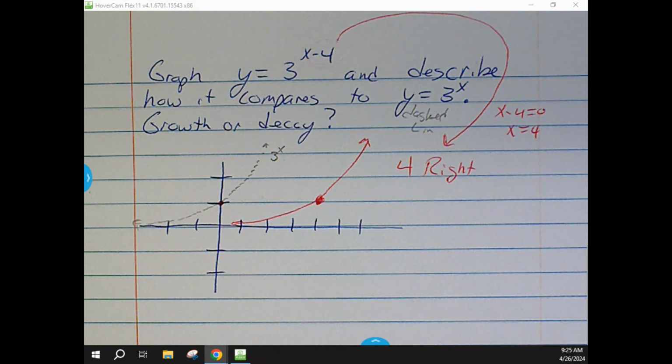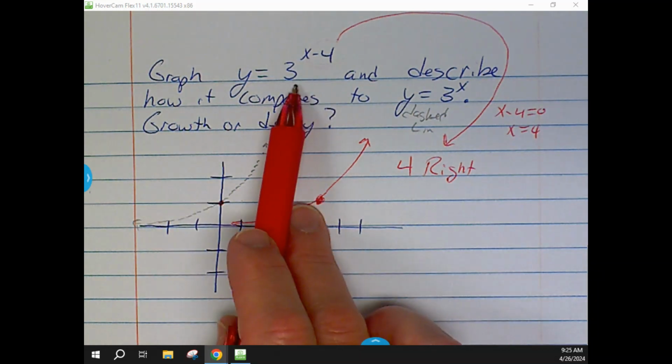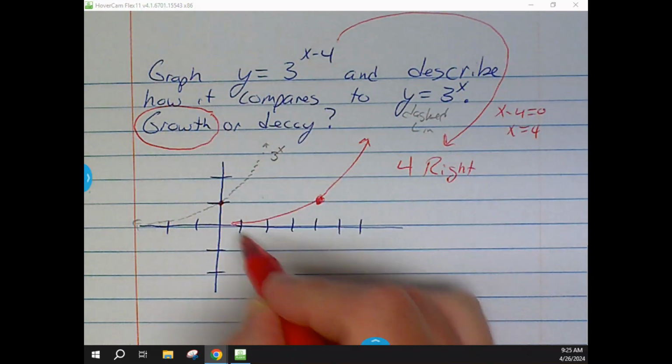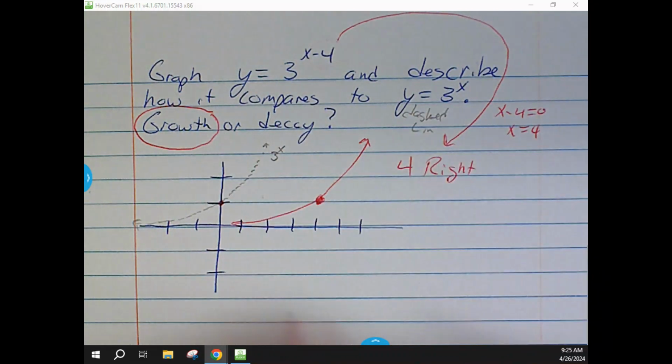Question. I know our reference point is 0, 1. That's why we have to go through it. But how do you know which way the graph is going? That kind of goes to the next question. Is this a growth or decay graph? If it's growth, it has to look something like that. How do you know it's growth? Like, how do you graph it out?